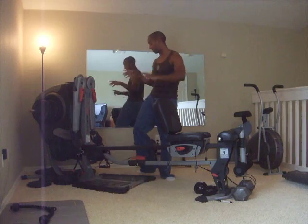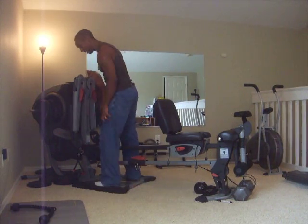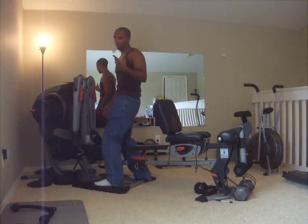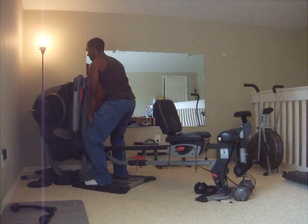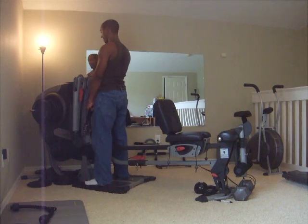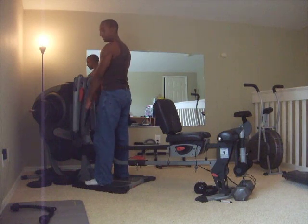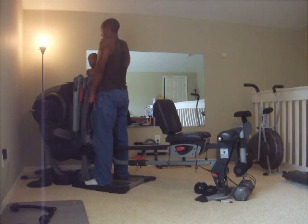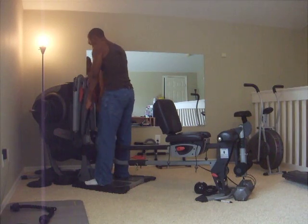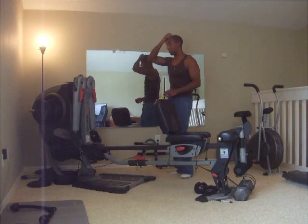shoulder shrugs. You can do shoulder shrugs on this, too, as well. Like I said, the weight is light, so it won't look as impressive. But because I'm just basically holding a weight, all you do is hold it and pull yourself up, and then you just do a shoulder shrug. See? Shoulder shrugs, or you can go back, but I like to do shoulder shrugs. Alright, so that's some shoulder exercises. That's not all of them, but that's some things you can do.